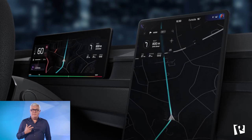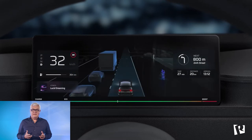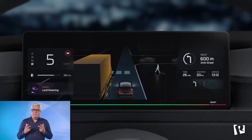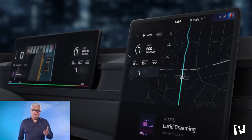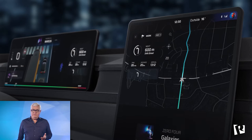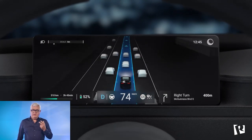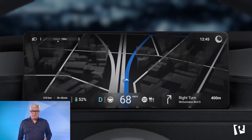And it doesn't end there. In a modern vehicle, up to 100 sensors generate about 25 gigabytes of data every hour. All this data is continuously evaluated and needs to be presented appropriately to make driving safer and more convenient. A car HMI is a master of data visualization, increasing the driver's confidence in how the vehicle sees its surroundings.